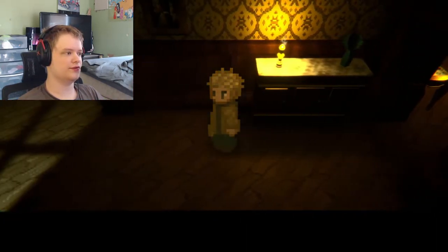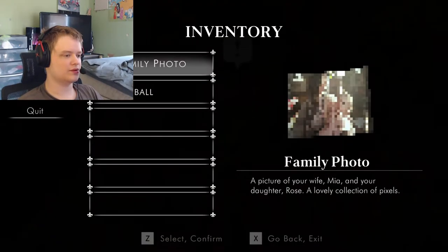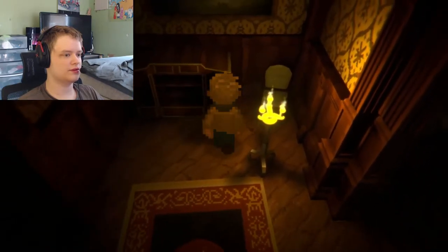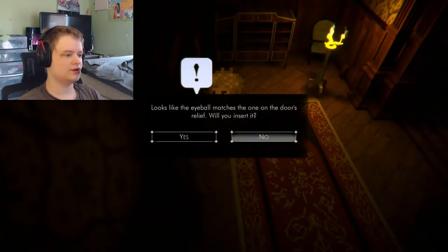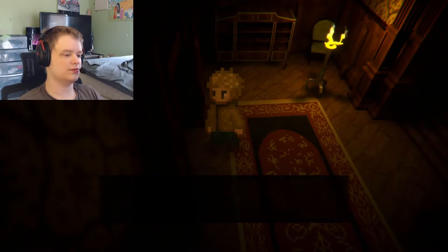So this is where it gets confusing. I use this to unlock a door somehow? I'm gonna check anyways, may not actually be used for unlocking doors, but looks like the eyeball matches with the one on the doors. Relief. Will you answer it? Yes. You insert the eyeball into the relief's eye socket. The door opens.